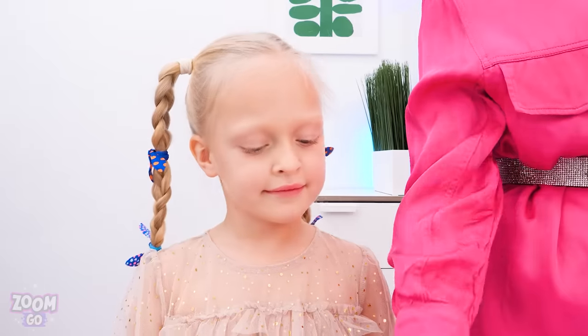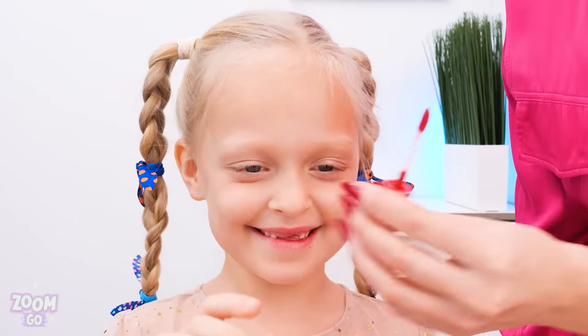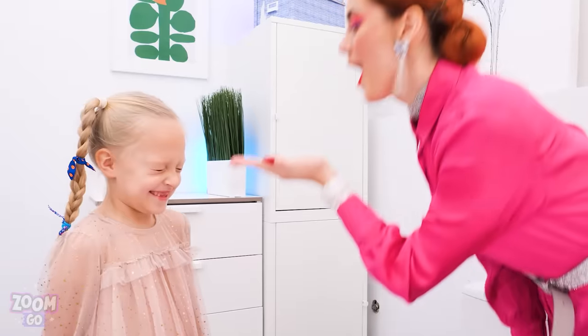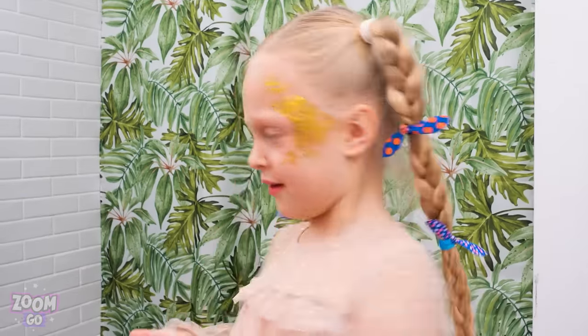This lipstick looks great on me! I wanna try, too! Hey! No, honey, it's not for kids! Let me see… I know! I can use this glitter! I'll just take some glitter for your face, and… Is that glitter on my face? Let me see! I love it!